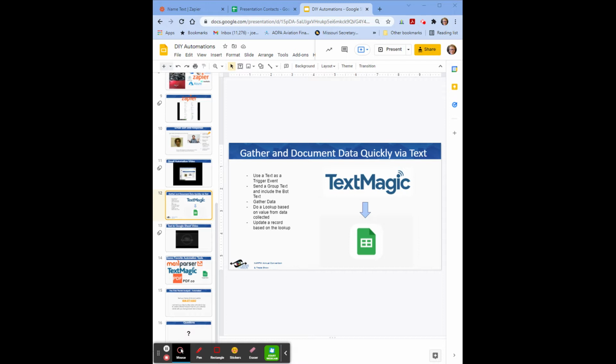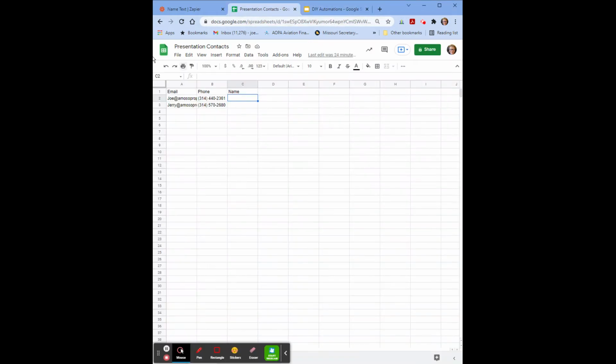So we're going to do a simple one here today to wet your whistle, and you can see the basics of how it would work. So we're going to jump into it. What I want to show you is that earlier I had you send me your email via text message, and I created this spreadsheet. It's called Presentation Contacts, and I collected your emails, but I also got your phone numbers because you texted me from your phone.